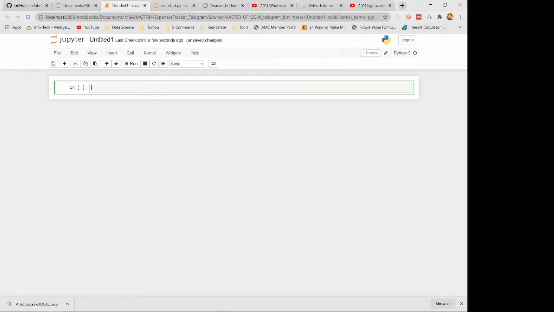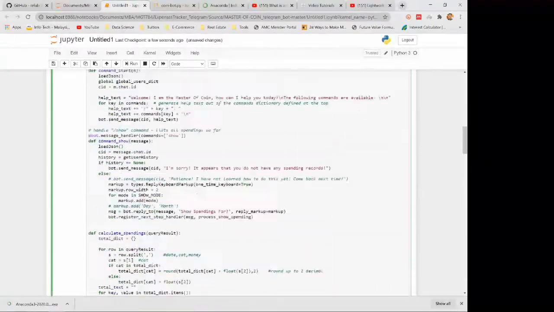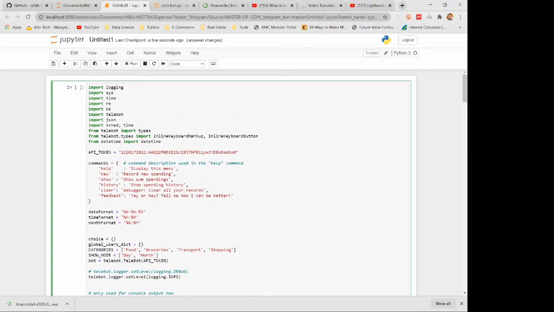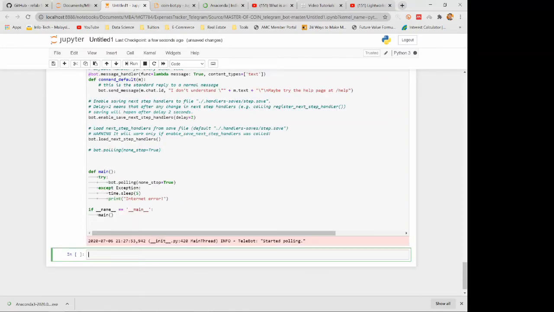So in here, all you have to do is to Ctrl+V to paste all the codings from the coin-dashboard.py file and press Shift+Enter. It will notify down here that the telebot has already started polling. Once you receive this message, that means the bot is already up and running.